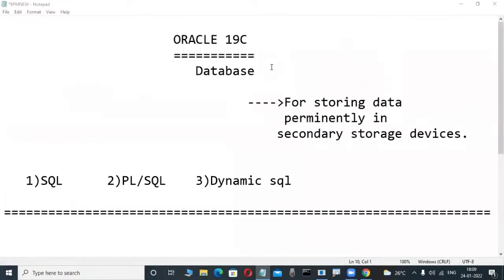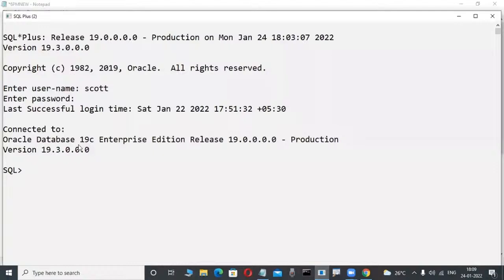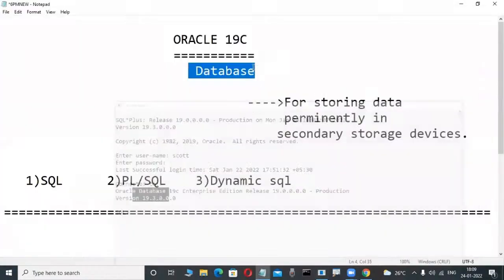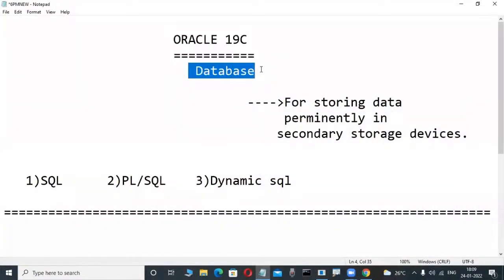Concentrate here. What I am telling, anybody who did not attend the previous classes, don't be afraid, don't worry. Simple. Oracle is a product from Oracle Corporation. 19c is a version. Don't worry. This Oracle is a database product. This is a database product only. Previous class notes, just for an idea. Newcomers, database product. What is the purpose of this database product?